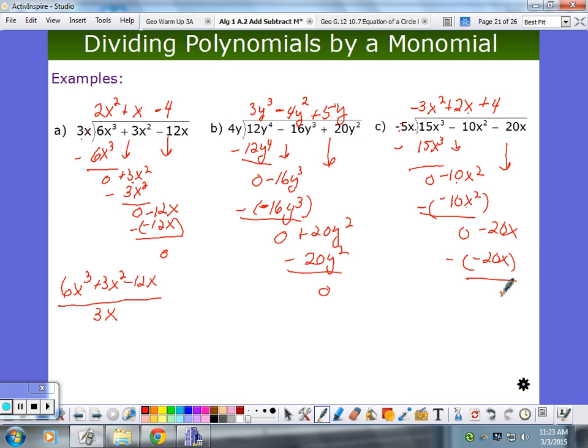So when you're dividing by a monomial, it's really not that hard. And honestly, if it was me, I would turn it into this. I see it a little bit easier this way. I'm okay with it. Honestly, that's how I would do it. Now the question is, what if it's not a nice one for you?